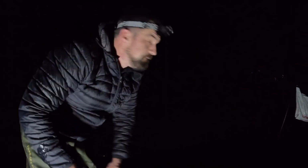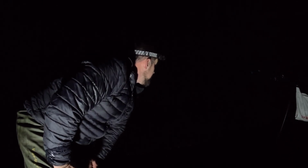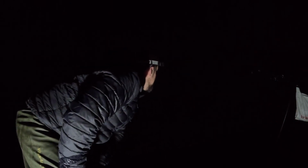Tide's coming up now, so should fish all right still. Weirdly, both my rods are buggering off the wrong way down the channel, like a back eddy or something, I don't know. Anyway, let's get back to it. I am knackered, I ain't gonna lie. It's 5 Thornbacks. I've dropped 2 eels. I've landed 3 eels and 1 dog, something like that. So been quite busy. Started off quite slow, but it's certainly picked up.